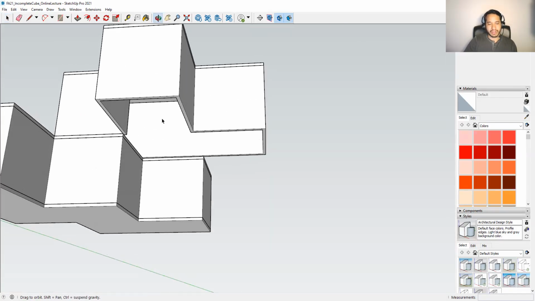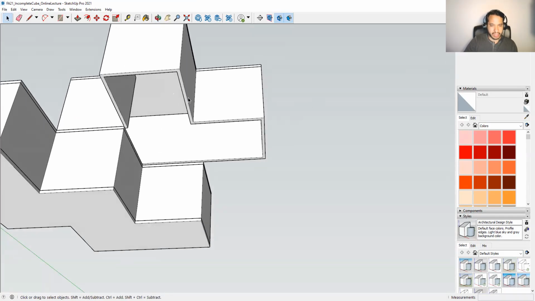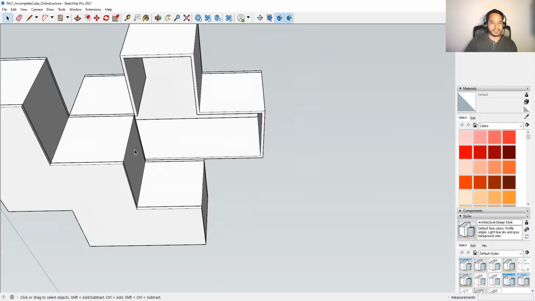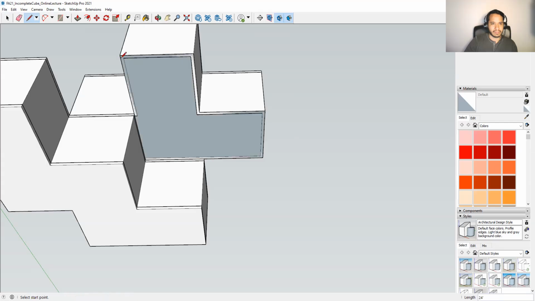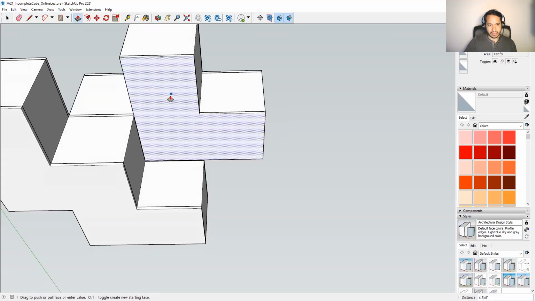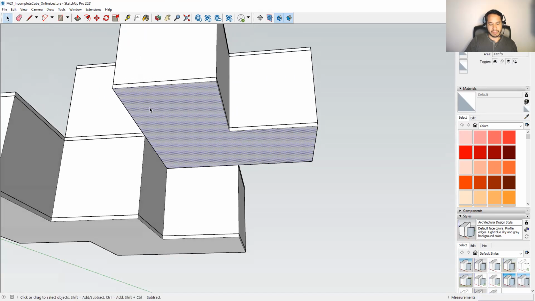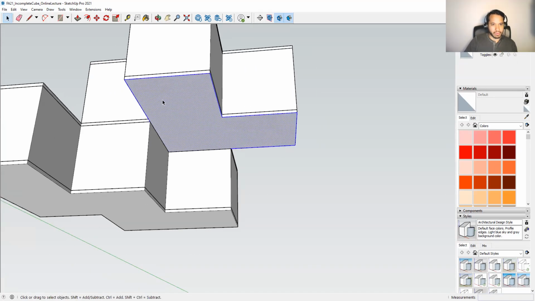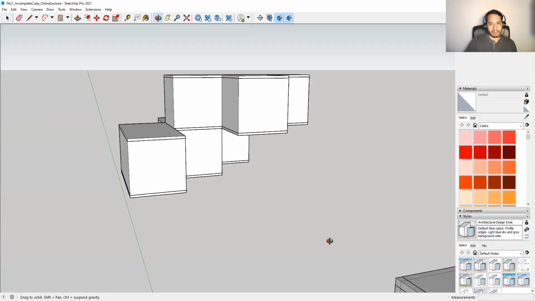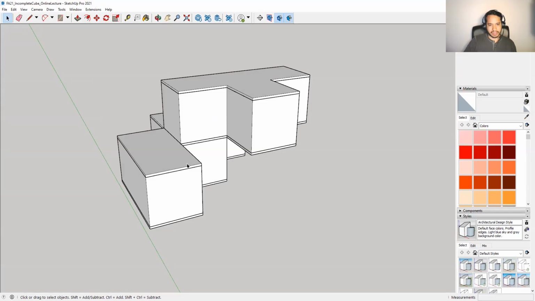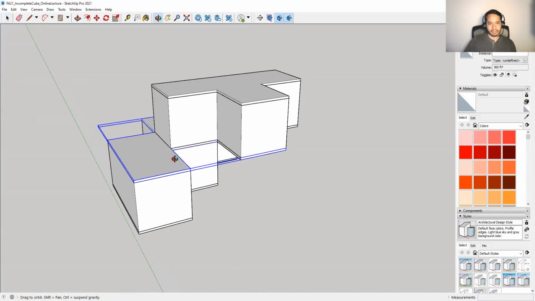The other alternative, what you could have done or what you can do, is just do the same thing where you draw a line all the way around. You end up getting a surface just in this area. And then you pull this down 6 inches, right? Then there you have the same thing. However, the one difference is that this object is not part of this object, right?